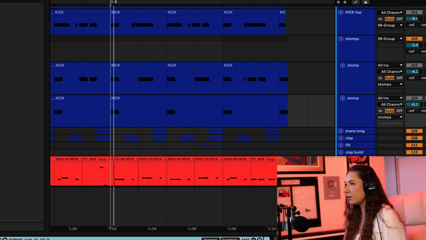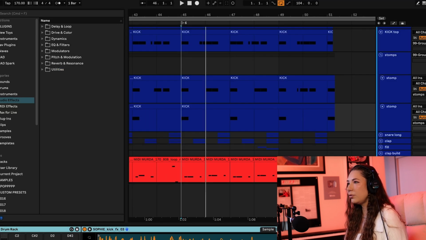Oh, this is fun. Also from Sophie, also removing the low end. Anytime you're trying to produce anything with a lot of energy, a lot of anger in it, distortion is a pretty fair bet. You just have to be careful in which elements you apply it on, because if everything is distorted, it's, you know, too much.